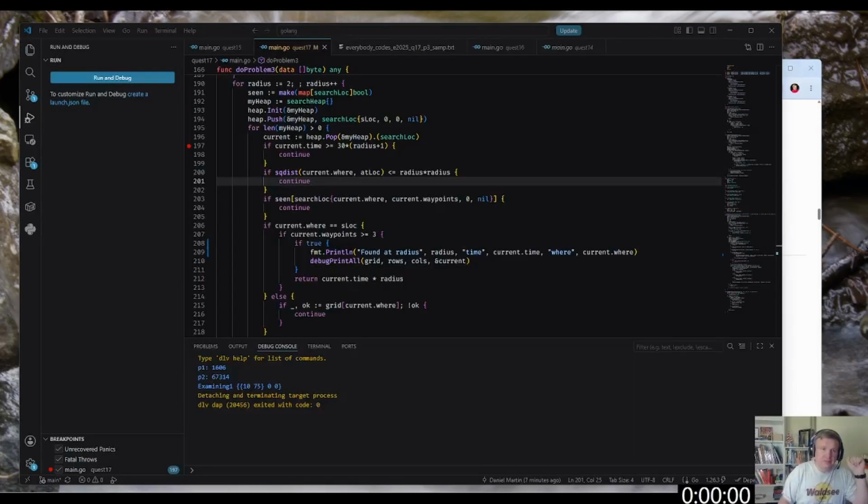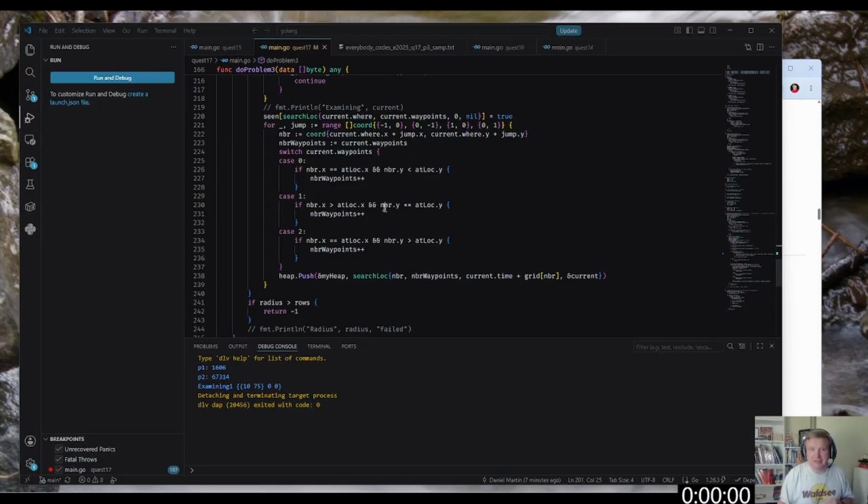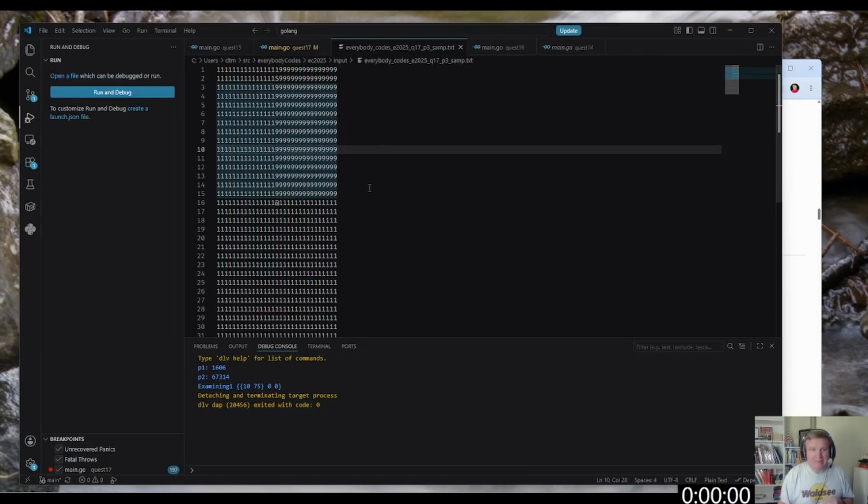Hey, this is later Daniel breaking in, and I guess I really should be starting the timer again, but we'll just leave the timer at 0 for this. It turns out that the solution I came up with, well, it works for my input. I realized that what I'm doing with the waypoints still isn't perfectly correct. And here is the example I came up with to show that.